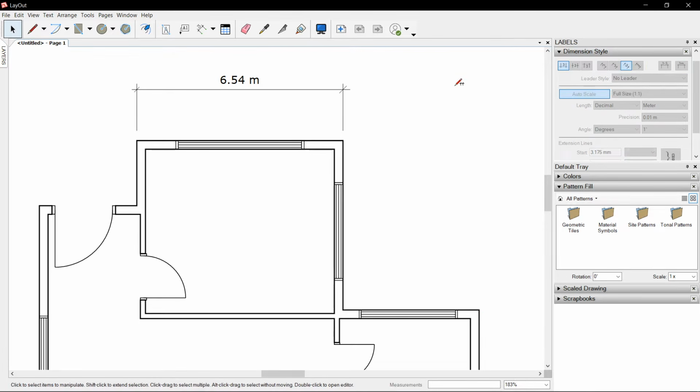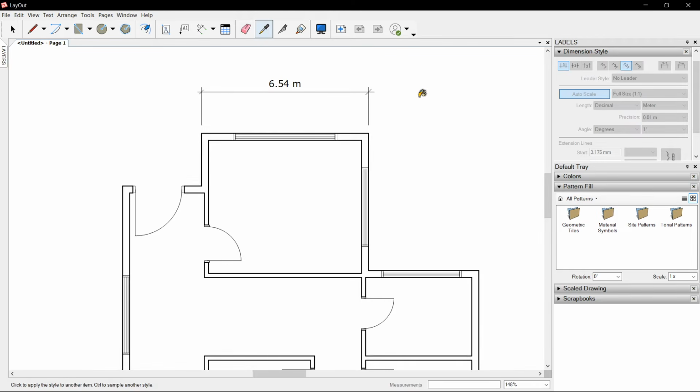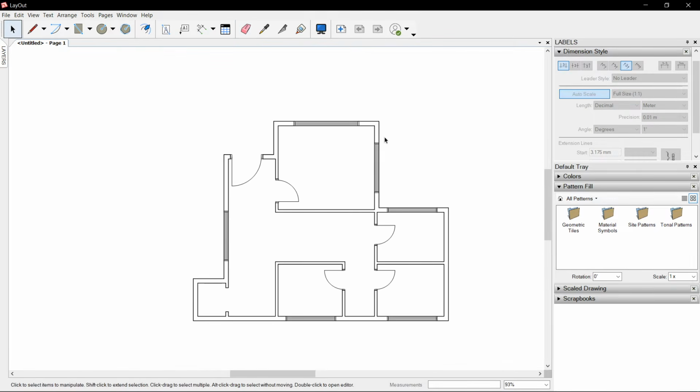Or press D for dimension style and edit the properties first. You could also select it with the eyedropper, D, click, and go back to D, dimension style, to have the same style as the one before.